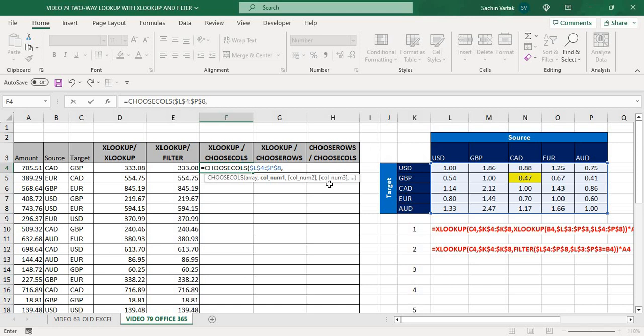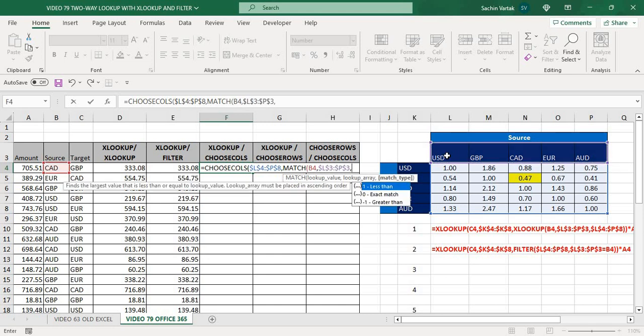And we know we can use MATCH, the result of which is a whole number. So I am using MATCH here, which will produce the column number for the CHOOSECOLS function. So MATCH, tab. So in columns we are having source. So source currency is CAD. So MATCH will look for this CAD, comma. The lookup array for MATCH is this, which I will freeze. And because I want exact match, I will simply say comma 0.